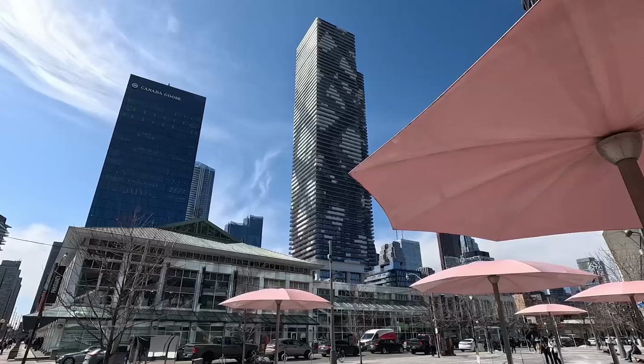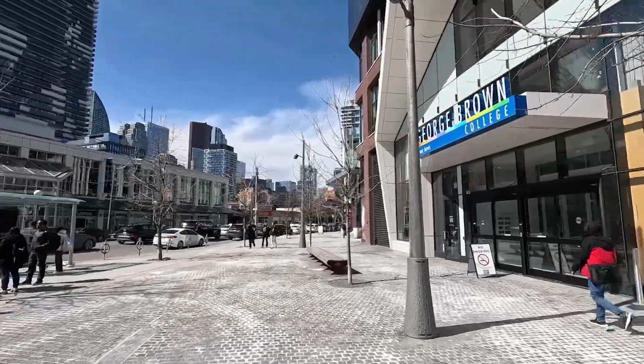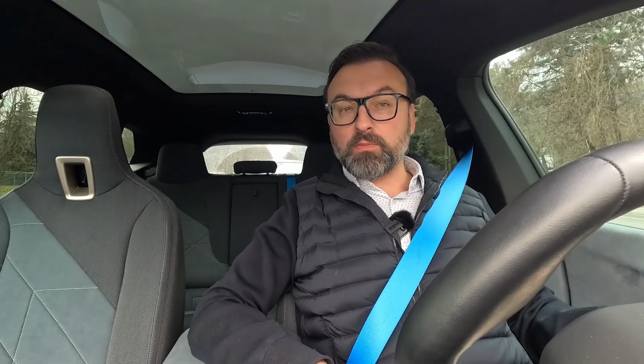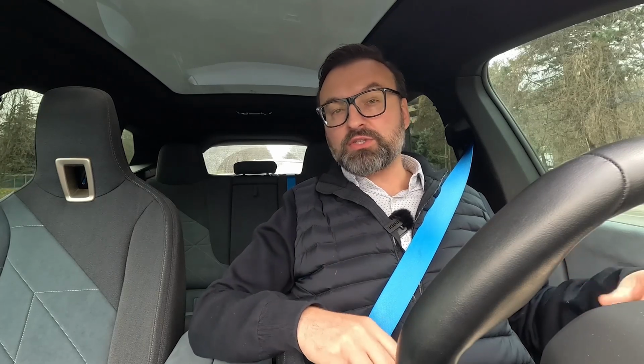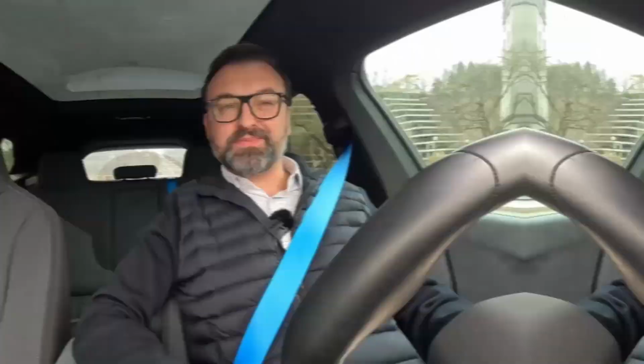Now, the downtown Toronto condo market did peak back in February of 2022, and prices have come down roughly $100,000 since then. But with multiple offers already back in the low-rise segment and interest rate reductions just around the corner, I feel now is a great time to be a downtown Toronto condo buyer because condo prices haven't risen quite yet, but I'm very confident they will as soon as interest rate reductions begin later in the year. Come along with me for a ride and let's tour some awesome condos here in Toronto.